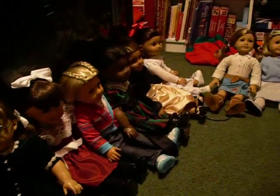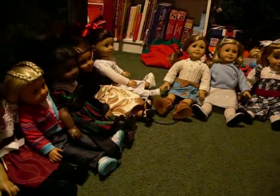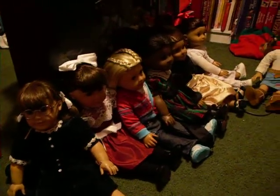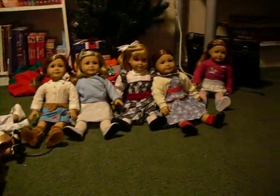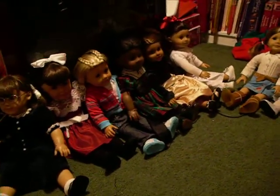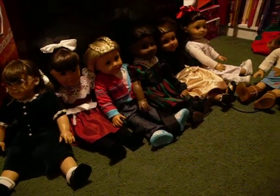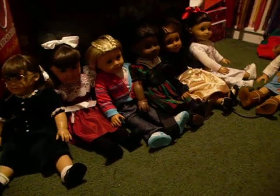Today we went to American Girl Café and Bistro in Dallas to get Laney. My mother and I decided I was going to bring all my dolls so I could take a picture in one of the party rooms and get a group shot with all my collection, which was 15 dolls as of this morning because my Kirsten had still yet to come in the mail. It was my sister, my mom, and I, and we each were holding five dolls when we came in. We got lots of looks and stuff. It was a lot of fun though.